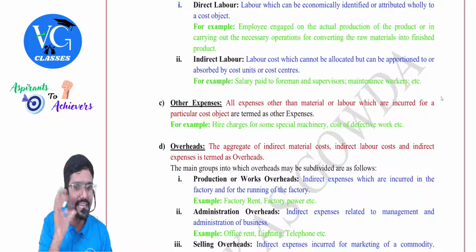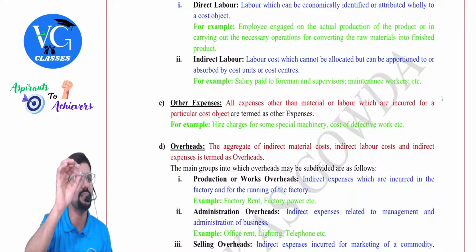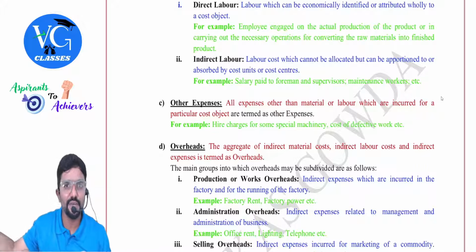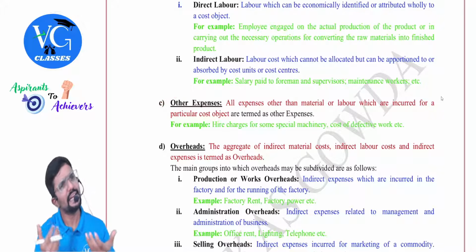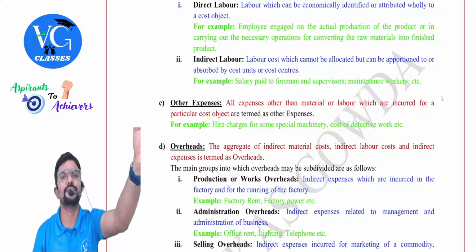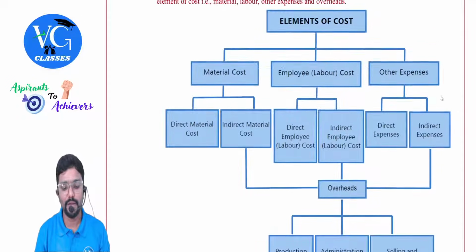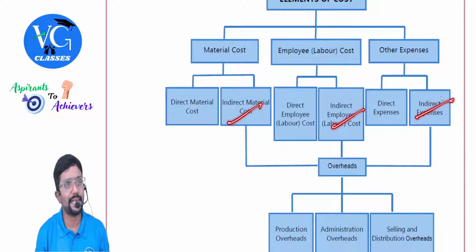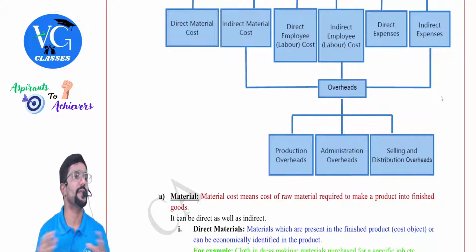So in simple, guys, direct expenses also will come later. We saw already direct labor, direct material and all. Sir, what does direct mean? If I can tell how much cost I have incurred to produce each and every unit, that is direct in nature. No, sir, I cannot tell. Then it is indirect in nature. Even under other expenses, indirect will also be there. Anything which is not direct, which is not based on production, we call it other indirect expenses. So if I combine all these indirect expenses, what do I get? Overheads.